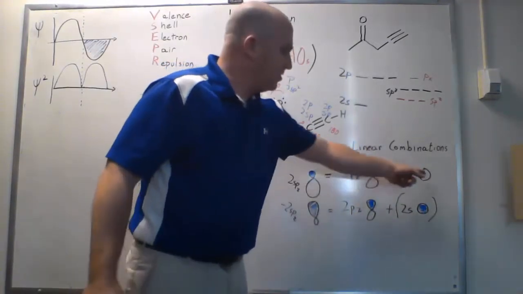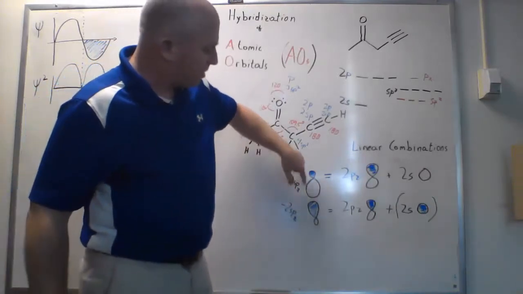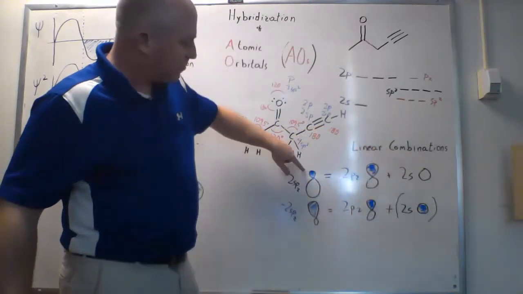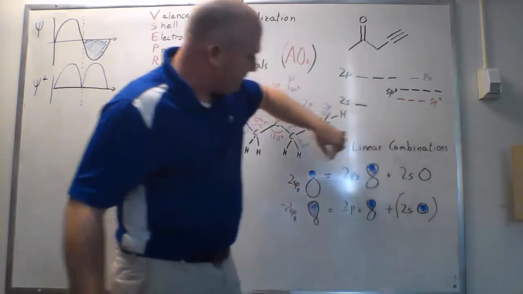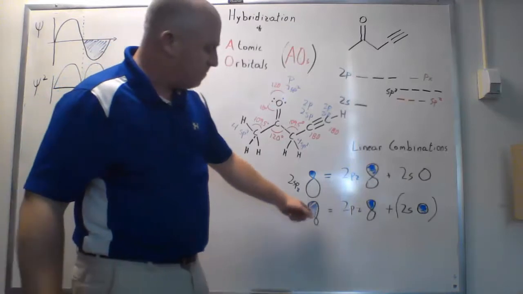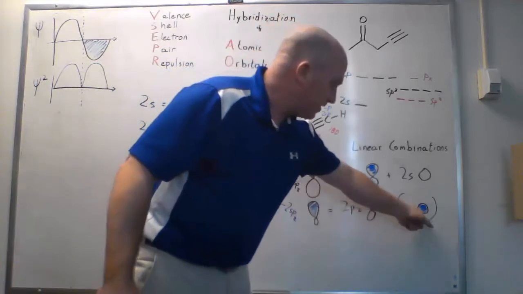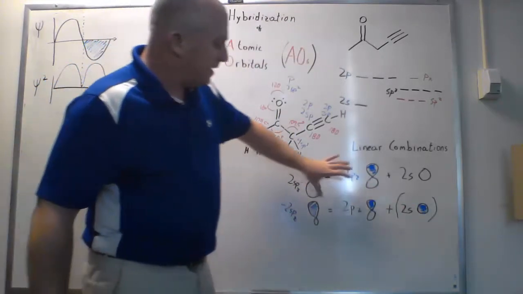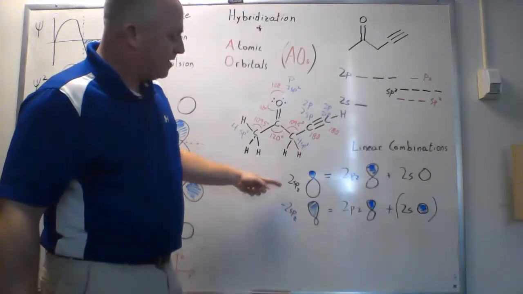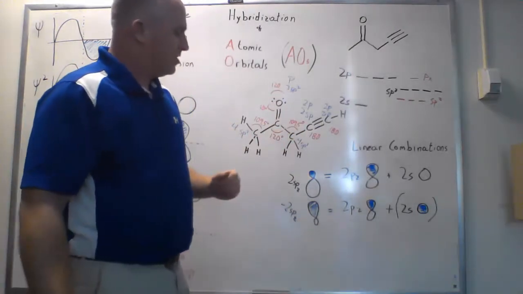Once I have added the 2 waves together, what I create is a new orbital where there's a much larger lobe where the 2 in-phase components added together, and a smaller lobe where the out-of-phase components added. By the same token, I have an equal and opposite orbital that was created at the same time, where the blue portions add together and the colorless and blue portions cancel slightly. So when I mix together a pz orbital and a 2s orbital, I get 2 sp hybrids that point in the z direction, and they will point equal and opposite to each other. One will point generally down, one will point generally up.